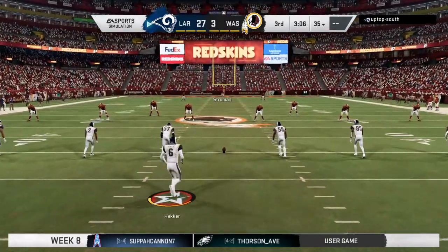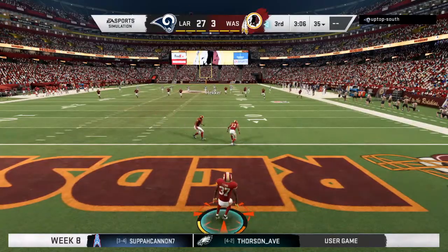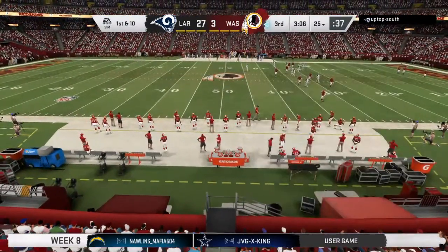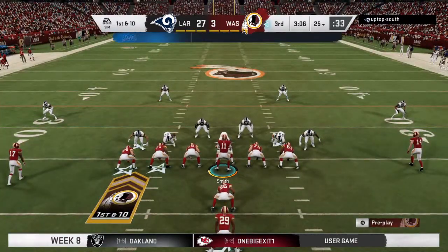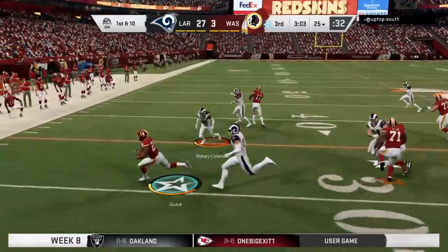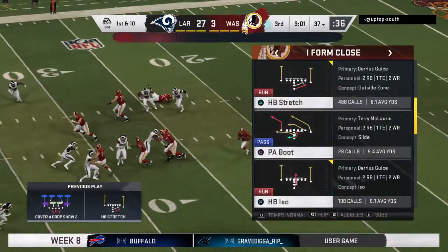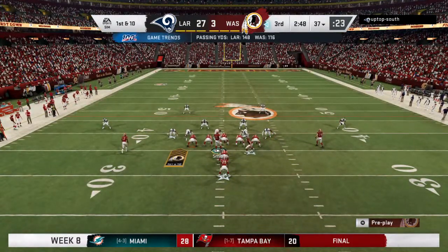The kickoff team on the field now as they will send this one away. Out there ready for this next drive, the Redskins offense. And on the last go-around, they really couldn't get anything going. They had to punt from deep inside their own territory, which means they're going to lose the field position battle as a general rule. What they're looking for now is a little more consistency, move the ball at least a few times on offense, get a couple of first downs, and hopefully flip the field.